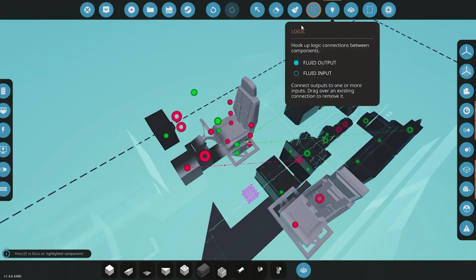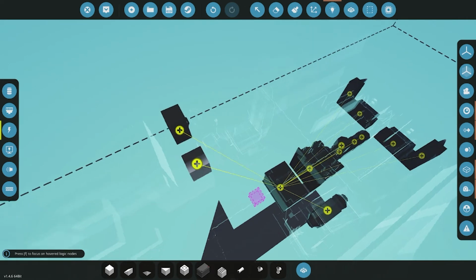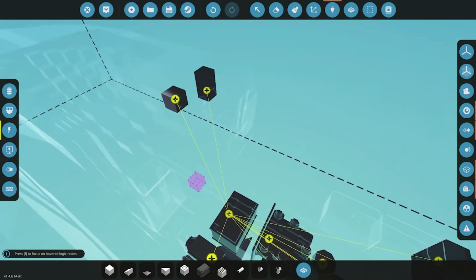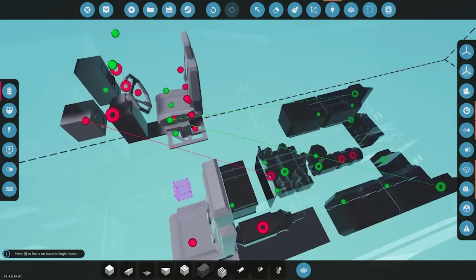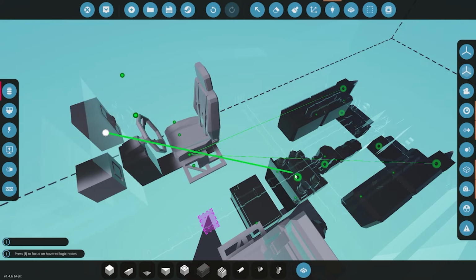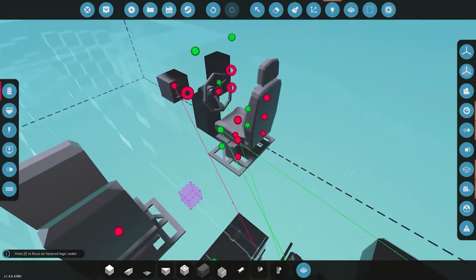Also, if we go back to electricity, first rule of Stormworks, do electricity first. I don't think we actually have to electrify the button. It's for backlighting, I believe, but I will electrify it anyway. No skin off my nose. And then we have to switch back to logic, and we see that there is a throttle output number, and we will drag that to the throttle input number on the engine. So now we can give the engine throttle commands.